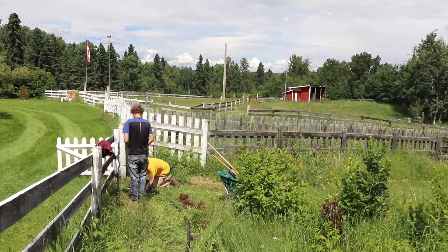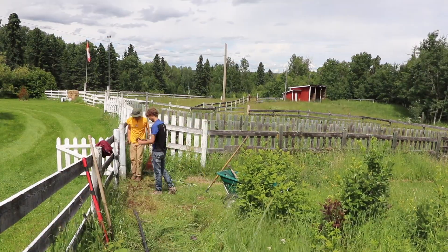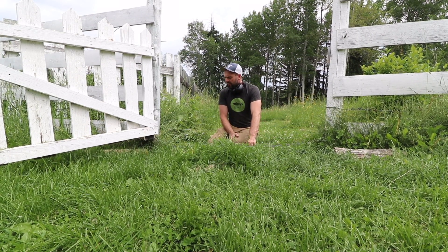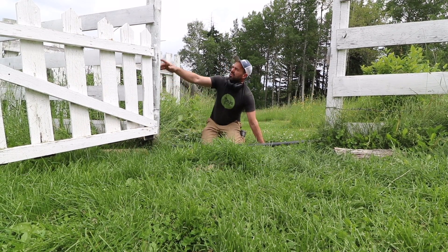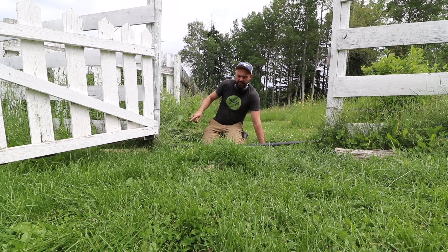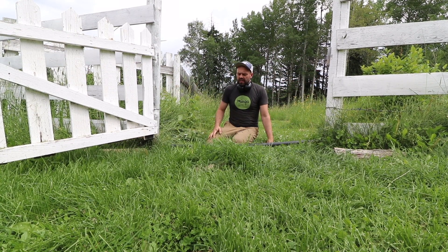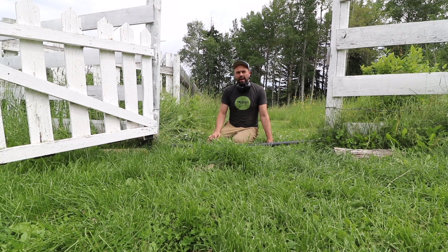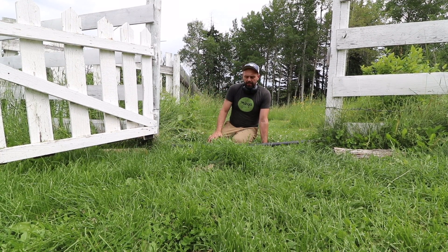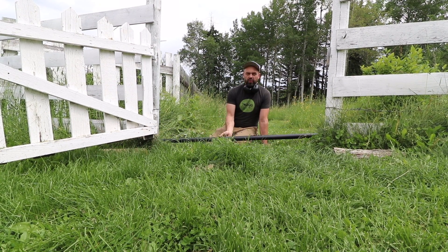This is just a man gate — we've got a couple of other gates into the corral over there. It only has to go down six inches so we're not tripping over it or compressing it with lawnmowers or tractors. The pipe can only take so many flexes before it starts to have issues. All these fences are going to have a common electric wire going across them, and obviously we can't run an electric wire across a gate, so we're putting in an insulated wire underneath to create continuity. We're using an HDPE liner with high tensile wire to conduct the voltage. This pipe should last 30 to 40 years, which is fantastic.